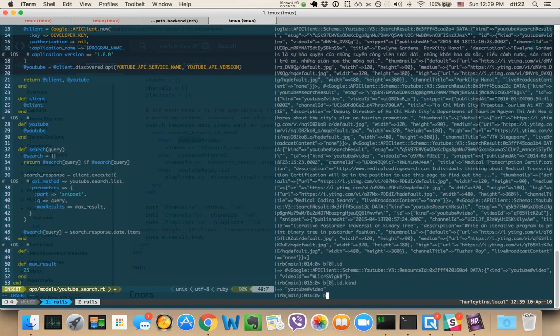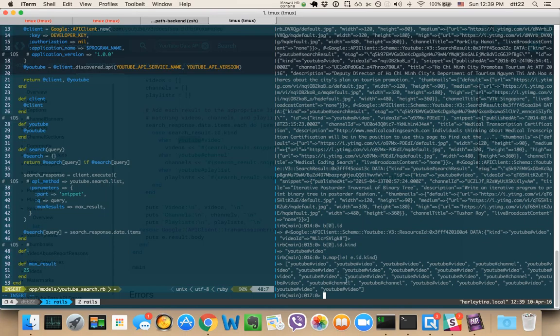So technically I can map b dot id dot kind, and I see that some of them are video, some of them are channel. What does map do? Map just goes from one array to another array. Okay. So that's video.